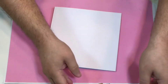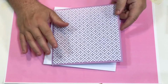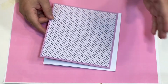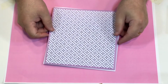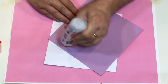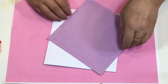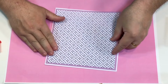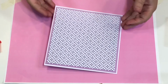Now I've taken from a different set. This is the screen sets, the assorted screens, and I've chosen this particular design, and it's got the fading going through, which is the same colour as that. Now I've also mounted that onto a piece of this light purple to match the colours here, to go on the top. So all I'm going to do is stick this down. Like so. And I've got the lighter section at the top, and then just position this so it's got the same amount of white going around the edge, so that frames it nicely.